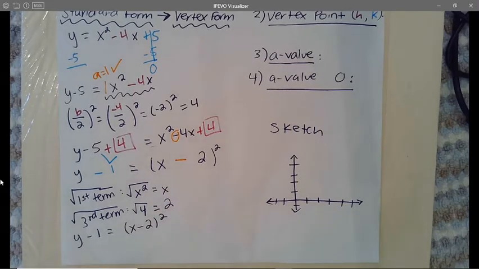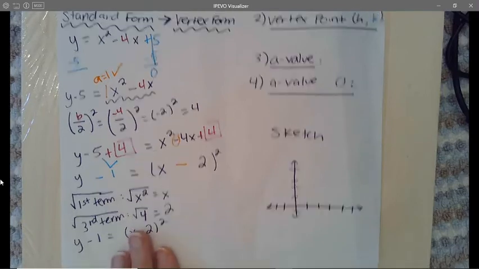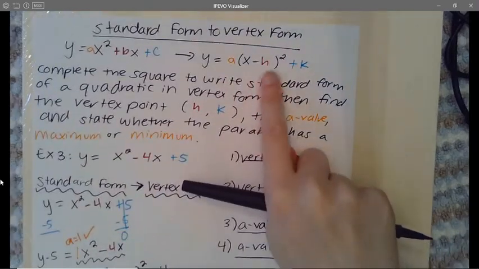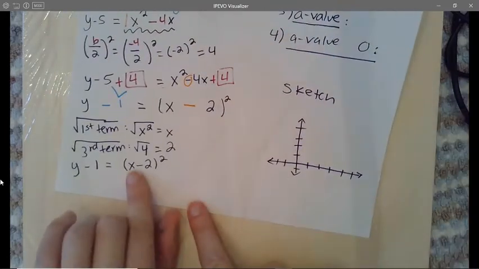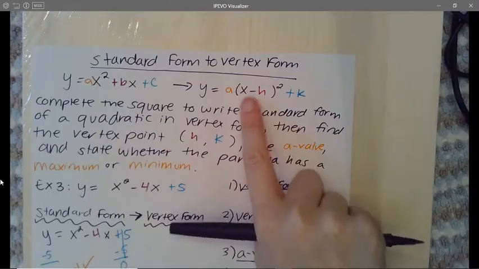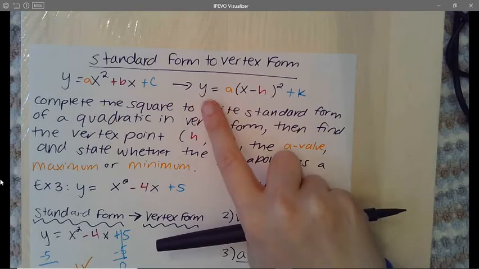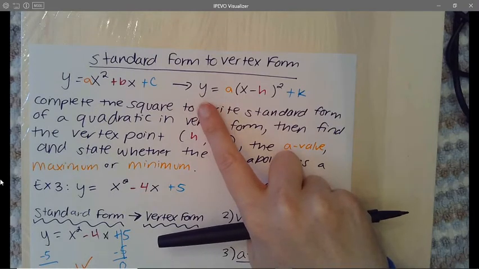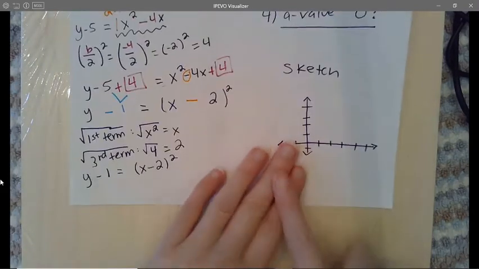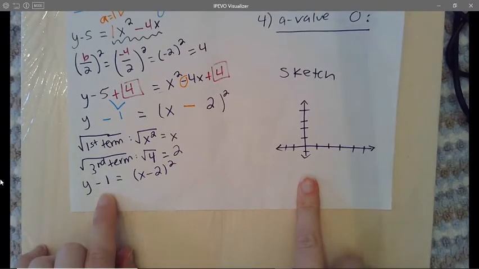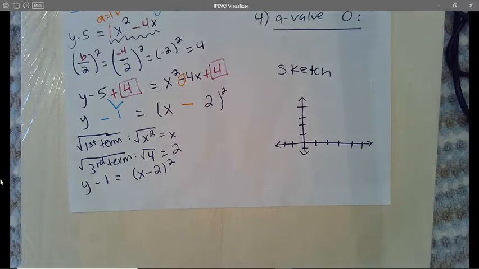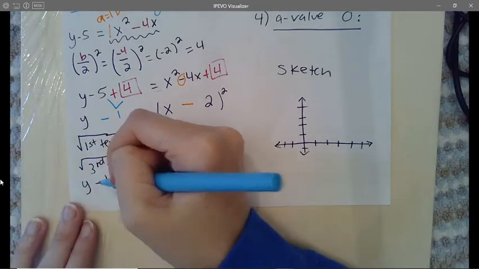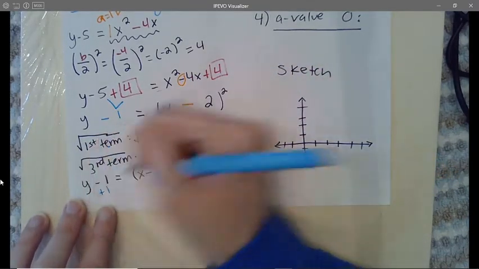And if you look here, it's starting to look like vertex form. We got this squared going on. Now, if we're going to use vertex form, y must be on one side by itself. Currently, this negative 1 is getting in the way. So I'm going to move my negative 1 to the other side. The way that you move negative 1 over is by adding it on both sides.